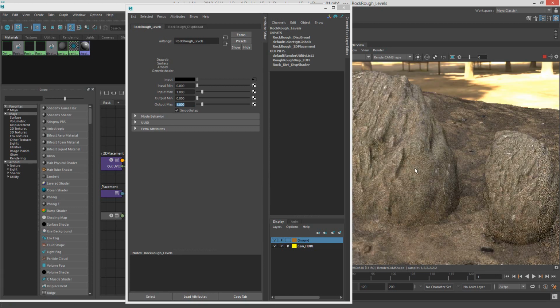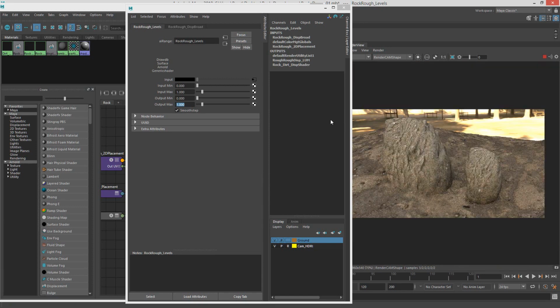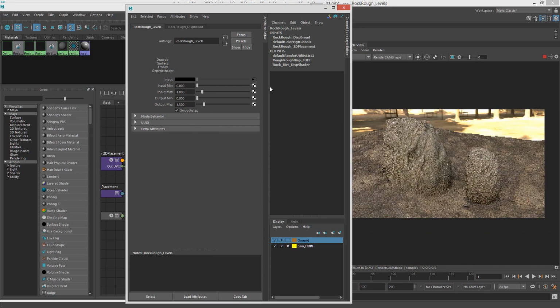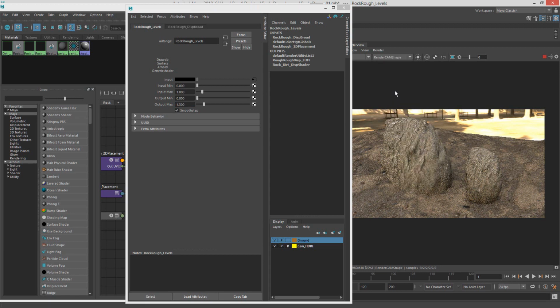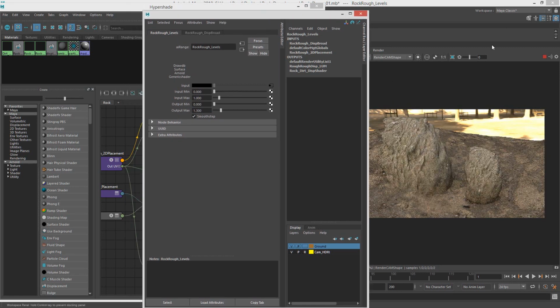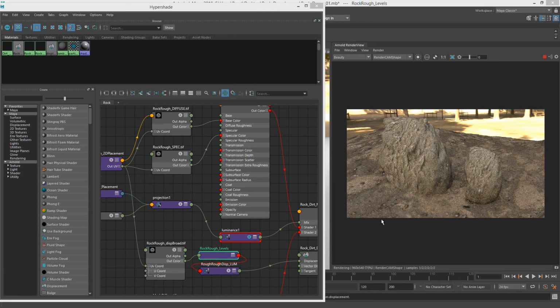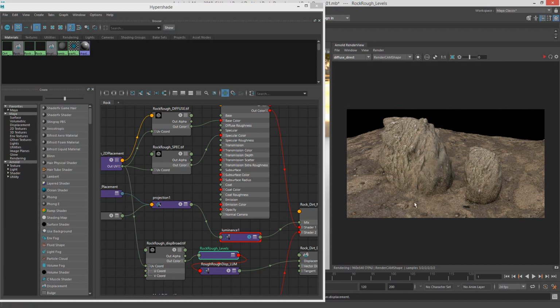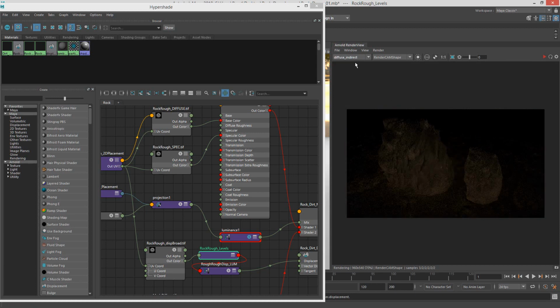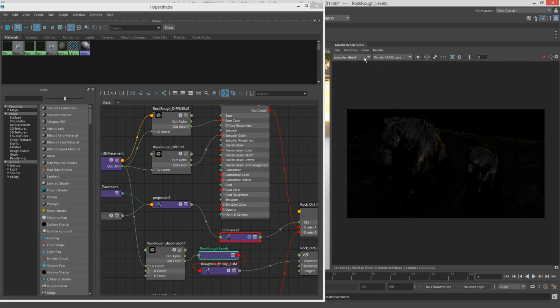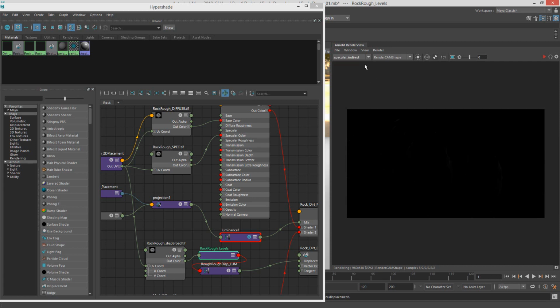Actually, this is a lot closer to the frequency I wanted. Might even want to put it out further to 1.3. All right, cool. This is actually pretty close to what I wanted. So, you just eyeball it to whatever looks good with what you're doing. Okay, let me pause the render real quick. Look at the direct diffuse, indirect diffuse, the specular, and the specular indirect.